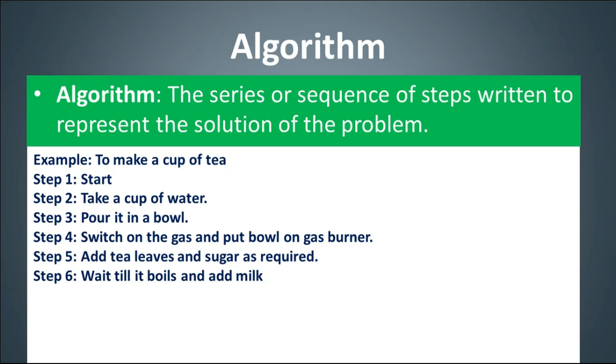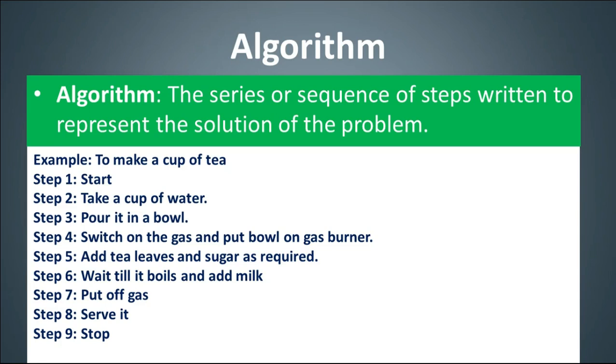Then after some time, if it is boiling or before boiling, that is up to you, you will add milk. Adding milk thereafter or in between may be a different procedure. Clear? After it is ready, you will switch off the gas and then serve it. After serving, your work is done. Clear? So this is the set of steps.